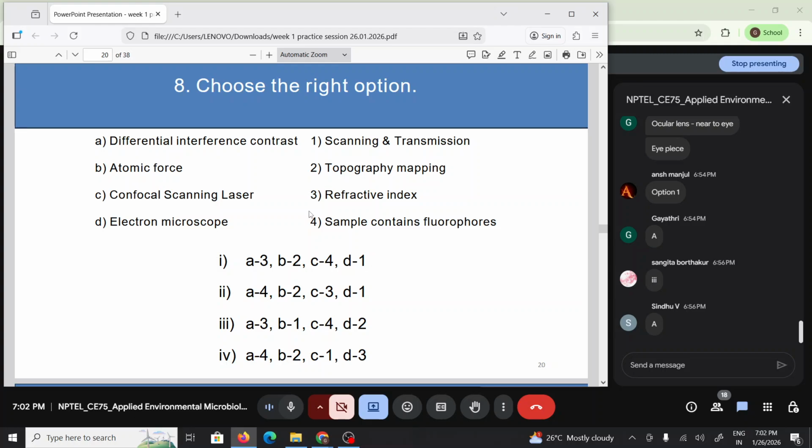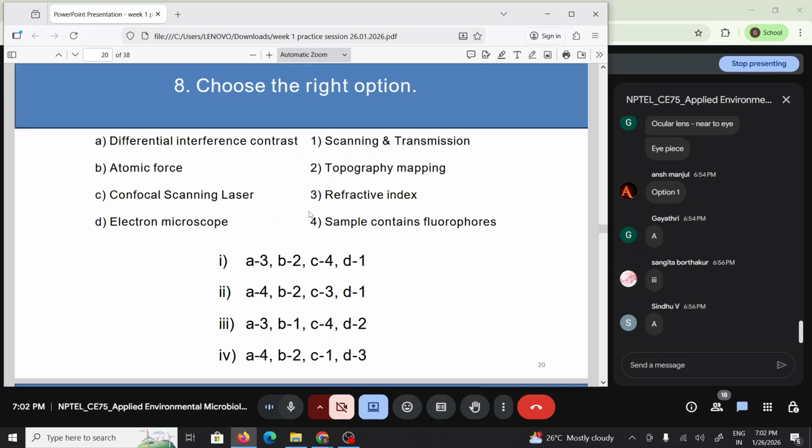In atomic force microscopy, you will have a sharp probe with a tip. So this is going to be attached to a cantilever, and it's going to constantly move through the surface of the specimen, and there will be a laser light that is focused on the cantilever. So when you're going to move through it, if there is some depression, your probe will sense that depression and the cantilever will move down.